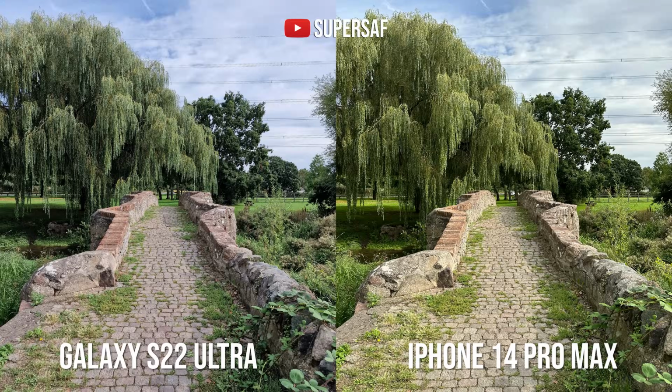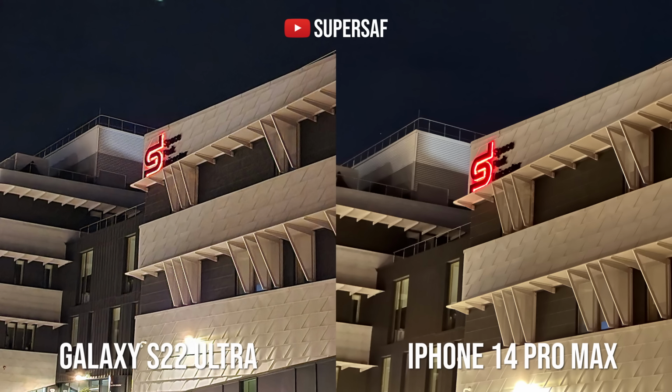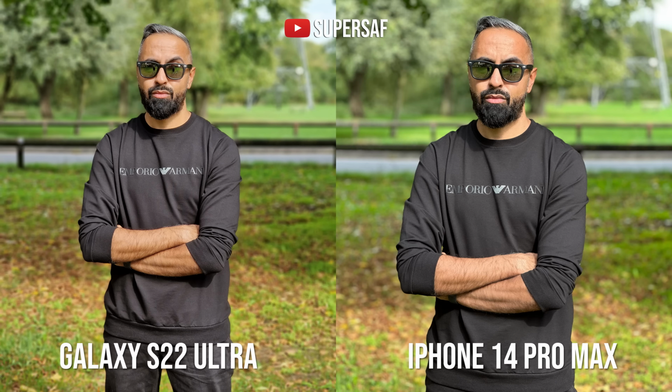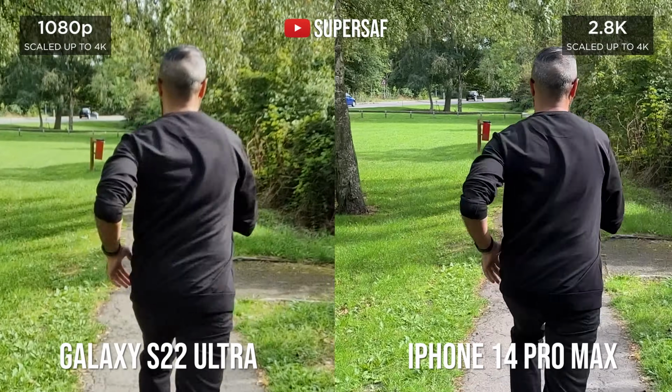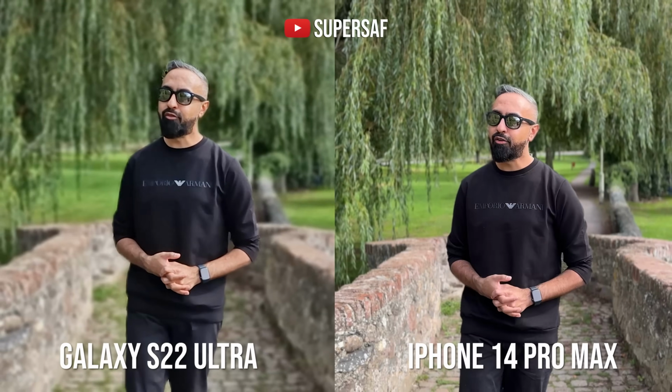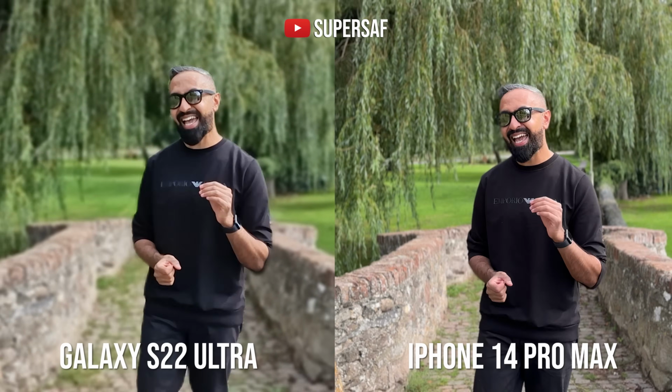The iPhone, on the other hand, I would say is a lot more consistent. It has better overall low light performance, especially when it comes to the telephoto camera. And you've got a lot of versatility, such as with the portraits being able to shoot at 1x, 2x, as well as 3x. And once again, the best video on any smartphone with excellent dynamic range, amazing stabilization, and an improved and pretty usable cinematic mode. That's what I think anyway.